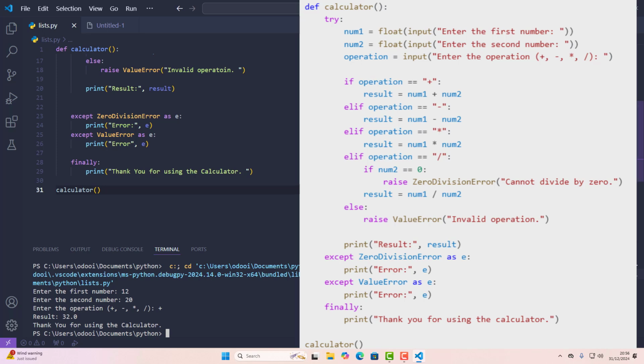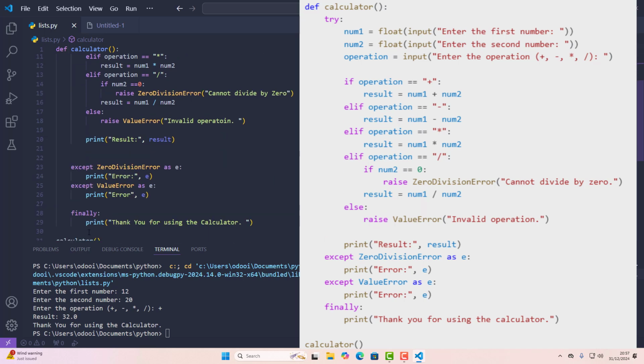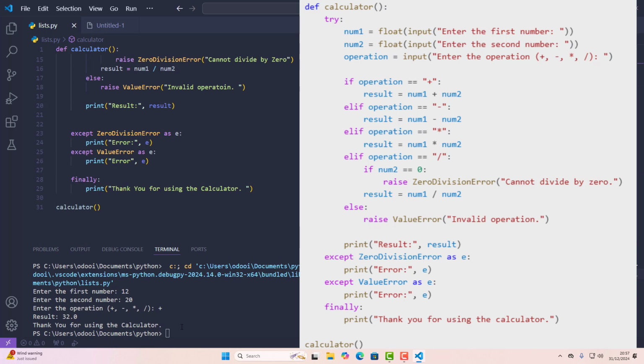So if you just look at this program, first we have entered the first number, then the line number 4, and then it has executed the line number 5, and then it has asked me if operation is plus, which we have entered. So it has only executed lines 7 and 8, not the elif after that, and straight away it has gone to finally, line number 28, and thank you for using that. No exceptions, nothing. Invalid operations or division by 0 trigger appropriate error messages.